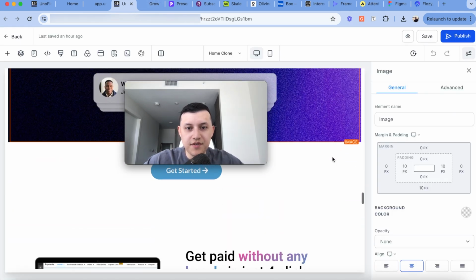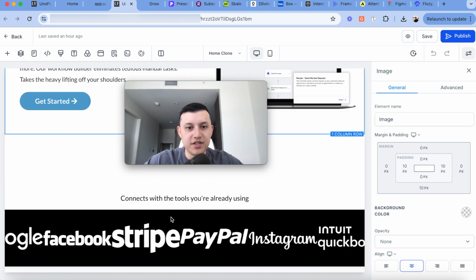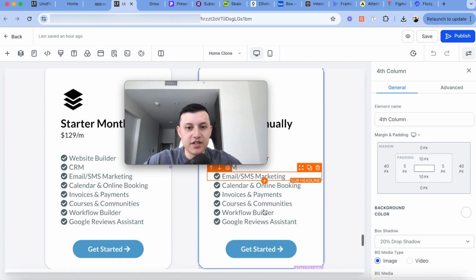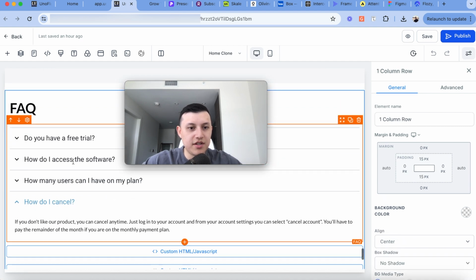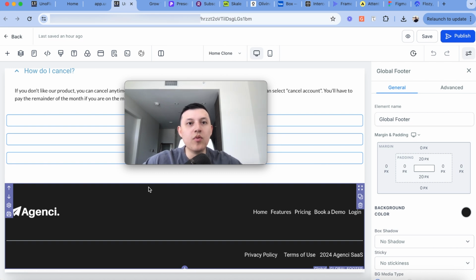These again are just the features. If we keep scrolling down, two sections side by side. So we have text and a photo on this side. Pricing is just, as you guys can see, two elements next to each other. All the text down here. People can click get started, and then our FAQ section right here. And then lastly, just our footer. So that is what the homepage looks like.